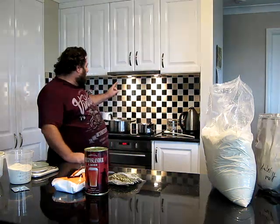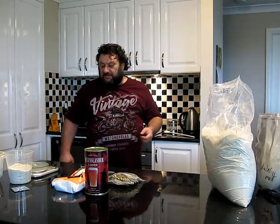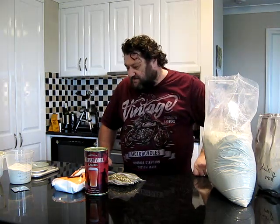You'll see just from the first shot there, I've got two pots on the stove over here. I've got a litre of water in both, and I've just added 100 grams of light dry malt. And that's going to be just for a little bit of a hot boil. And yep, of course there's two pots for a reason, because we're going to split the batch and get two figs.